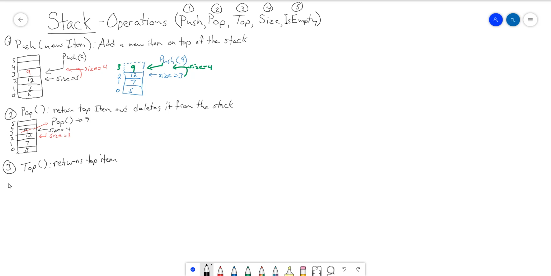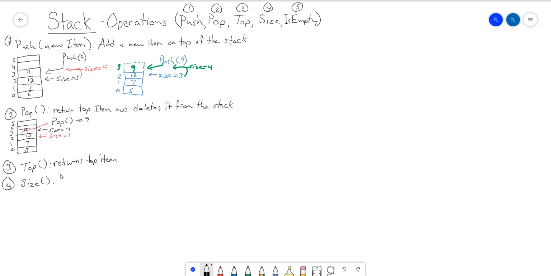Okay, the number 4 operation is size. Well, there's not much to this. This just returns the value that you currently have stored in your size variable. Now, do you have to store a size variable? Well, you do, unless you want to do a lot of extra work to actually keep track of how many, or how to calculate, how many items are in your stack.